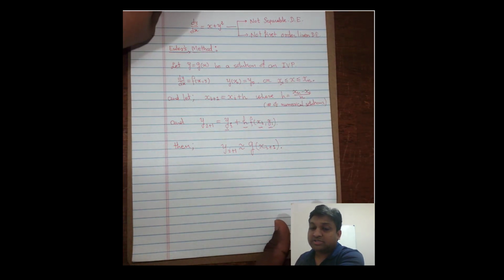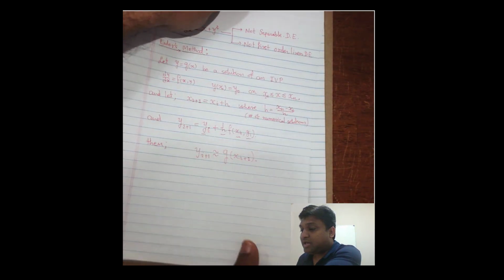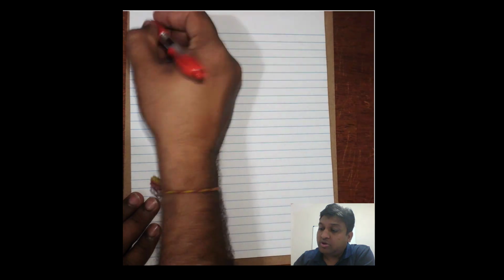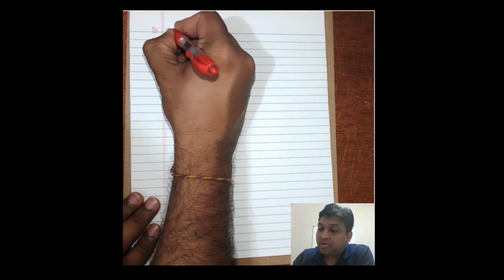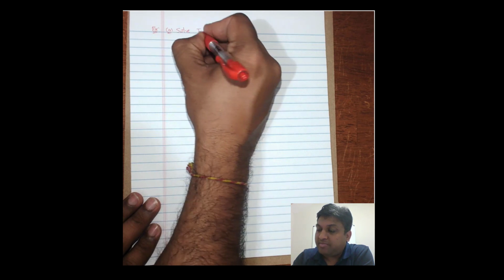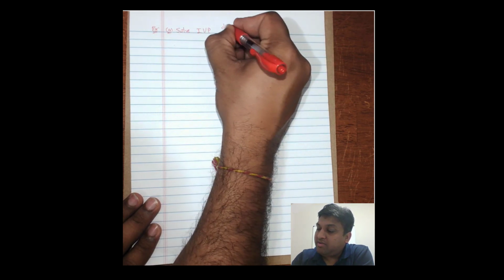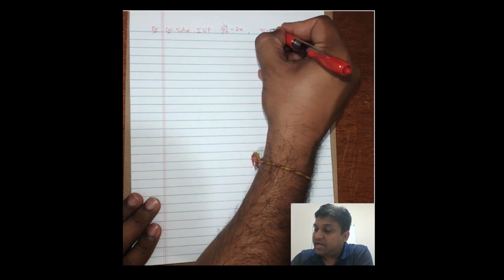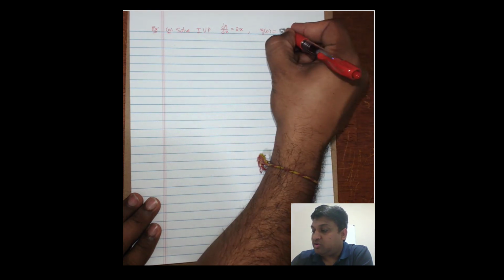All right. Let's try to see an example. I'm going to start this discussion with a very simple example. I would like to show you one clear example to demonstrate what this method really does. So here is a problem in 3 parts. Let's say, number 1, solve the IVP dy/dx = 2x with initial condition y(0) = 2.